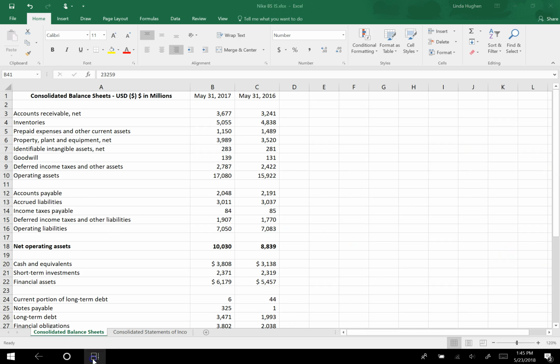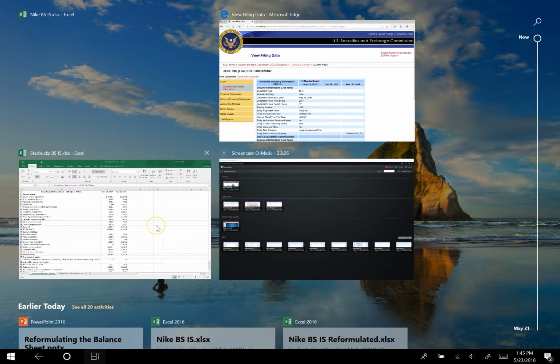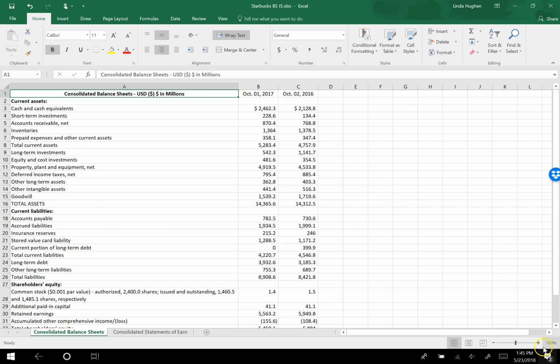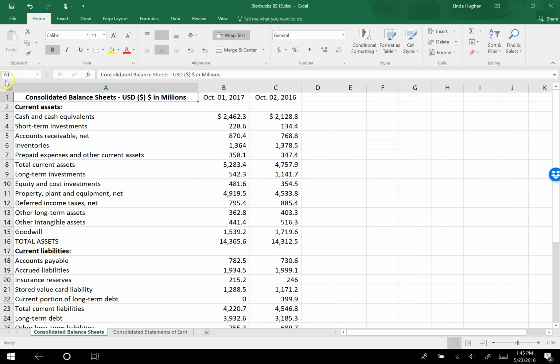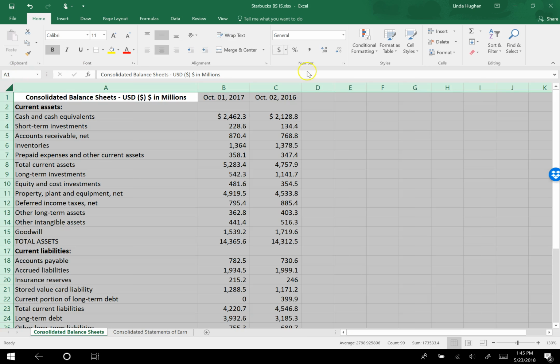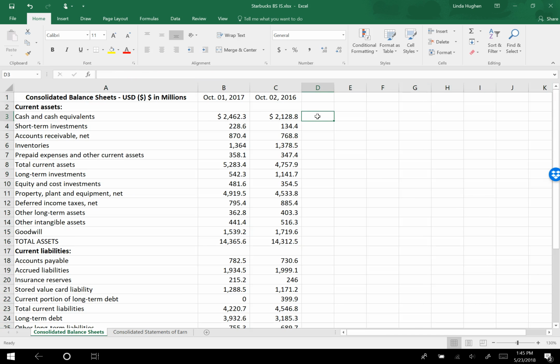Okay, the next thing I'm going to do is do a similar analysis on Starbucks. Again, if you feel like this is straightforward, you want to skip the rest of this analysis, feel free. You can always do this on your own and check your work to the solution on Blackboard.